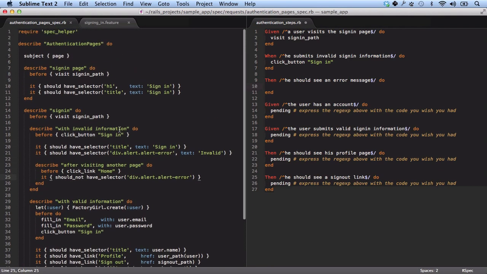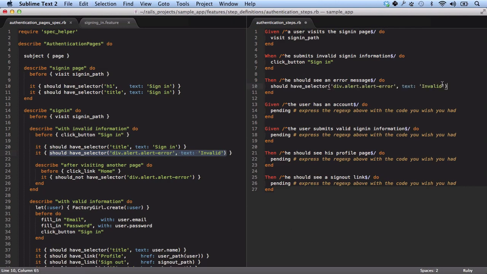It should have selector. And actually, let's just not use it. It doesn't really matter. Now remember, in the context of this RSpec, we have a subject page, but that doesn't happen here in this series of authentication steps inside of Cucumber. So we do have to give it the page here, but it works just the same.